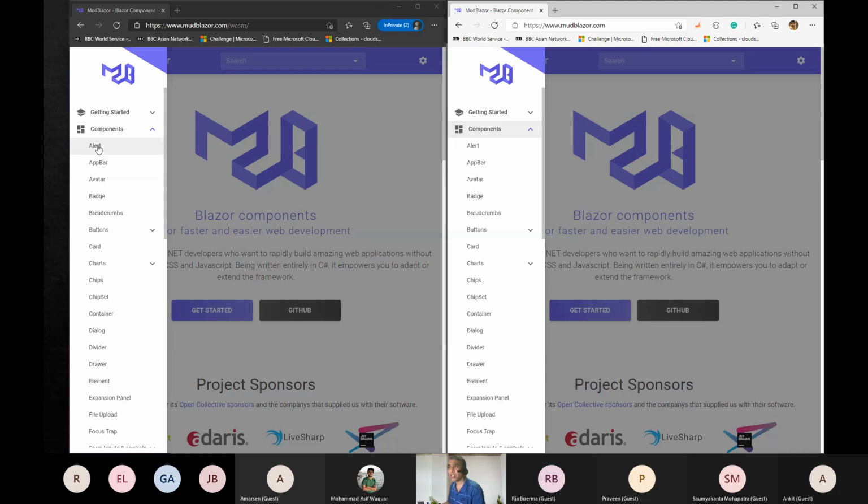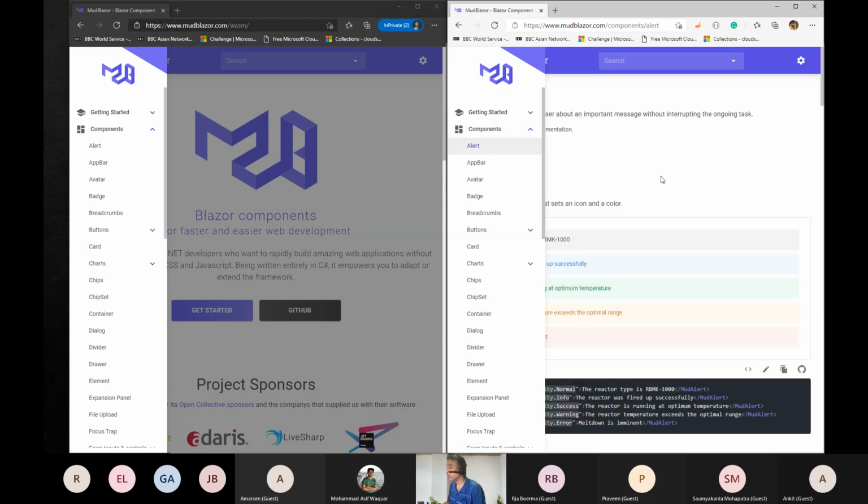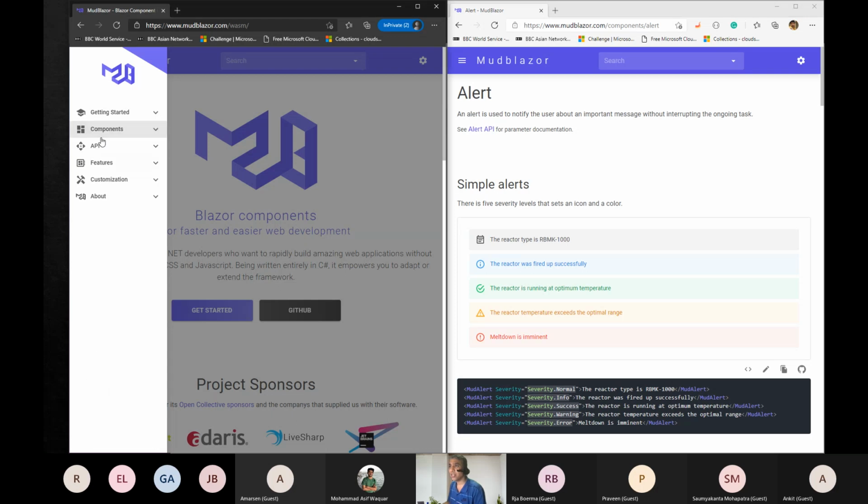When I click on this particular alert, it has to do a routing. The left hand side being the WebAssembly, the routing happens on the client side. The right hand side being the server side, when I click on it, it has to go to the server, and then it's like, you need to go to the second route. Okay, I'm going to prepare that route and send the whole thing there. So the right hand side I already clicked. It's coming up. Left hand side, sorry.